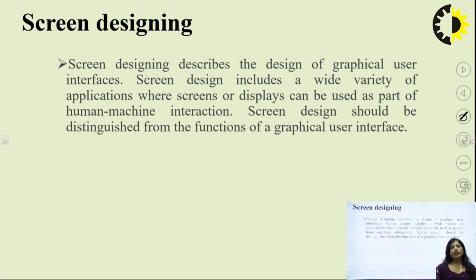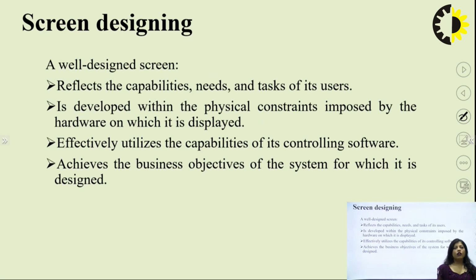So screen designing should be distinguished from the functions of a graphical user interface. In screen designing, in human computer interface, we use the graphical user interface or web designing. Web designing basically gives the concept of web applications, how the website looks, how the screen, how the window looks. So screen designing has some characteristics which we have to follow when designing the screen.